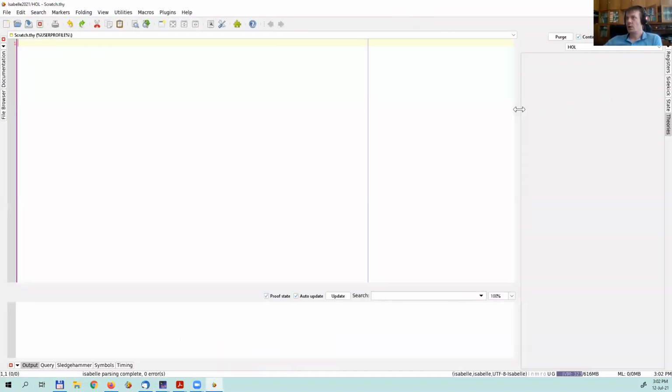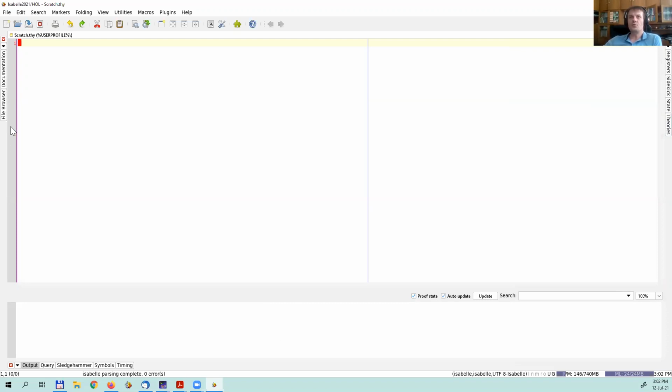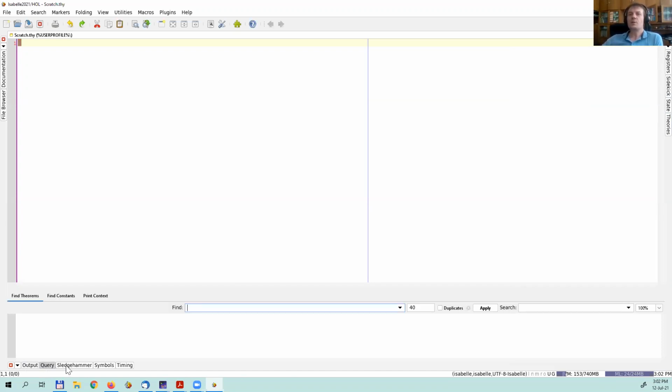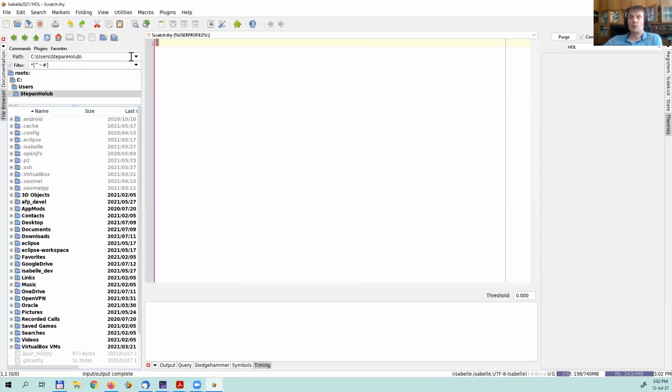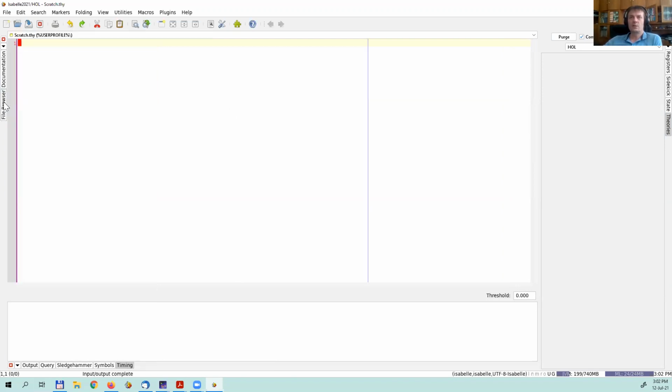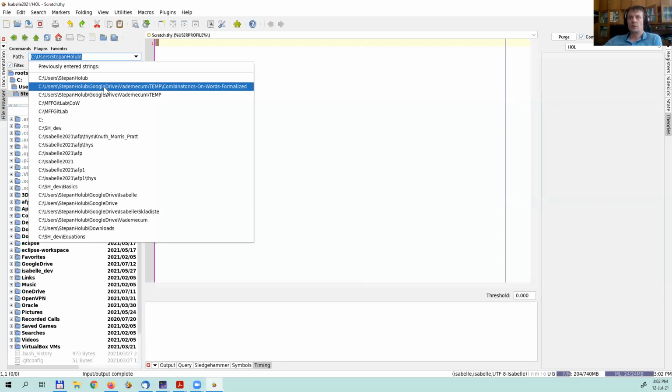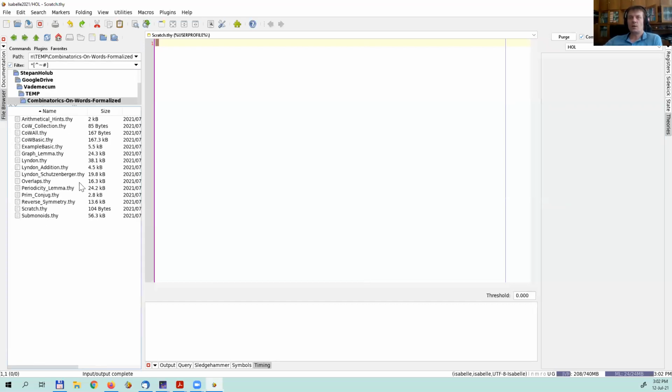On the left-hand side, this is the editor, and you can see that there are a lot of panes around, right? A lot of things here, and we will speak about some of them: left-hand side, right-hand side, bottom. At the moment I open this theories pane just to show you what happens when I open the Scratch, or I open a theory. Now here is a file browser, and I open the place where I downloaded our draft folder, and I open the Scratch.